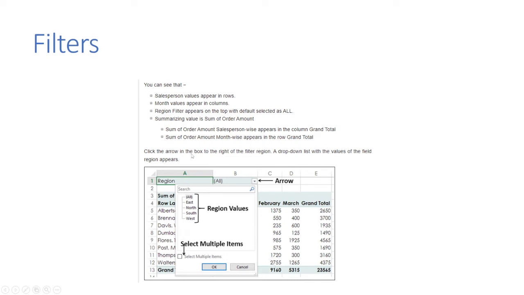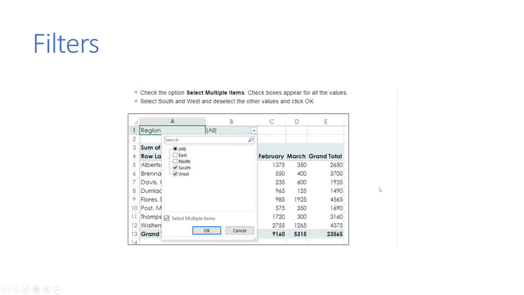Click the arrow in the box to the right of the filter region. So this is the arrow. And a drop-down list with the values of the field region appears. So this is the drop down list. Click the option select multiple items. So this one. And check boxes appear for all the values.